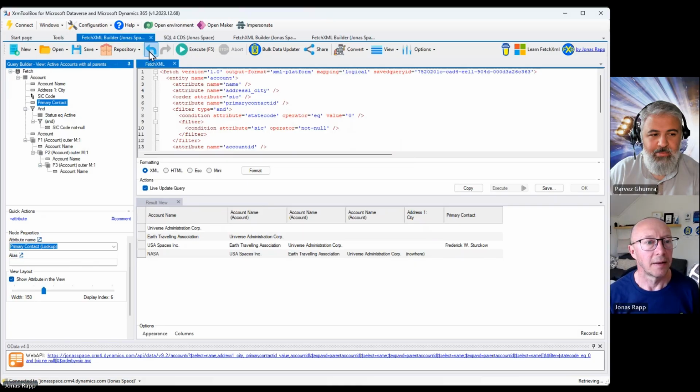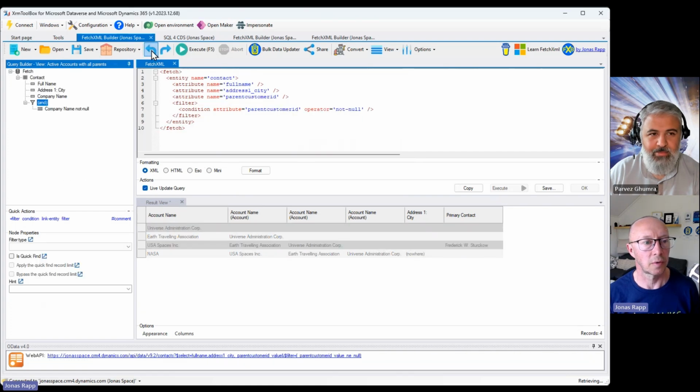Now, since we're talking about the menu here, and I have changed which query I have, we see this undo, redo. I can undo. I can go back to the earlier query I had.